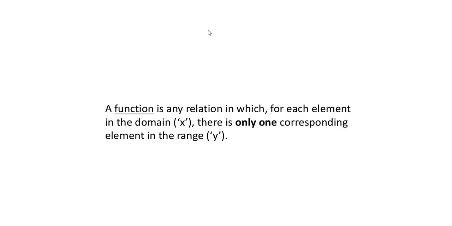If you can find just one example of choosing a value for x where you would get more than one answer for y, then it ruins the whole thing and it's not a function. So it's very much in the spirit of one bad apple spoils the bunch, right? You just have to find one number that produces more than one possible answer for y, and it ruins the whole thing. All right, so let's apply this definition to a few different concepts here.